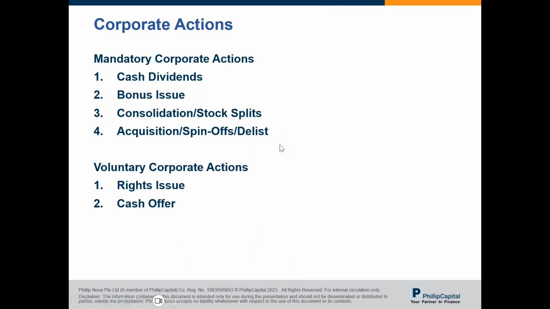All right. Next, we move on to corporate actions. We cover all the corporate actions available, be it cash dividends, bonus issue, consolidation, stock splits, acquisitions, all included in this stock trading, even if it's a custodian account. There are other corporate actions that require a decision, like rights issue or even cash offers. This will be communicated to you via email.